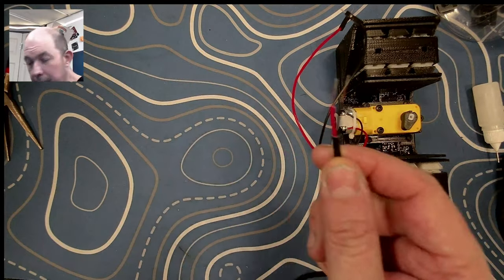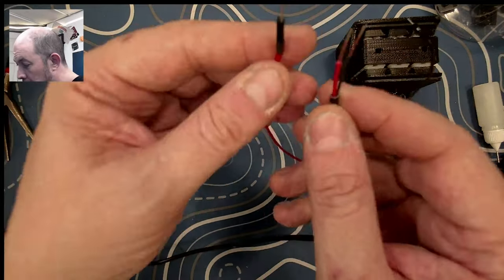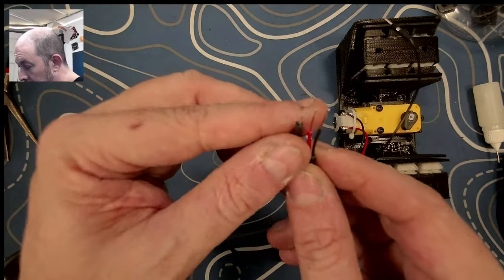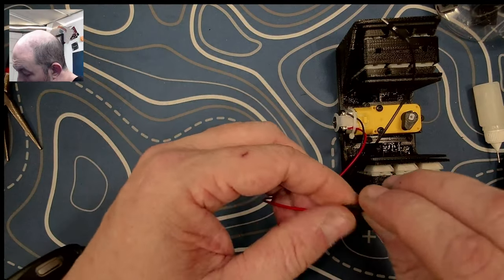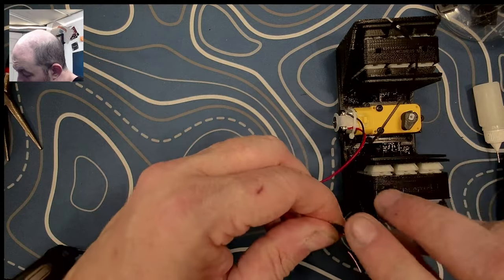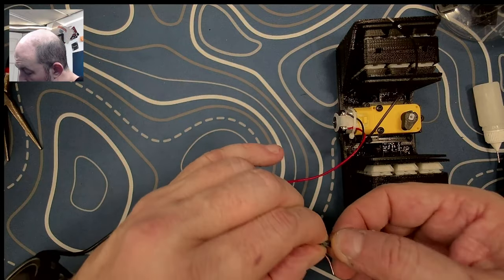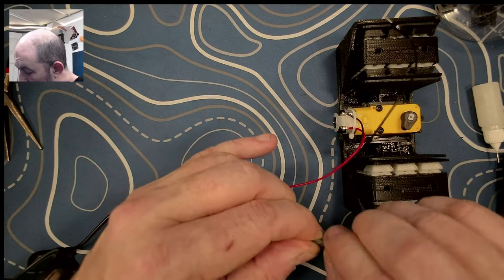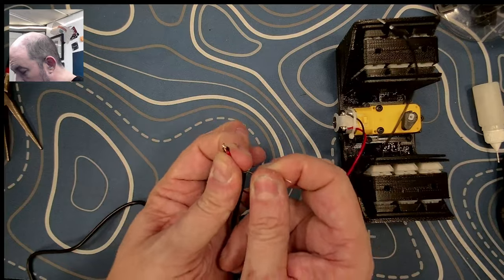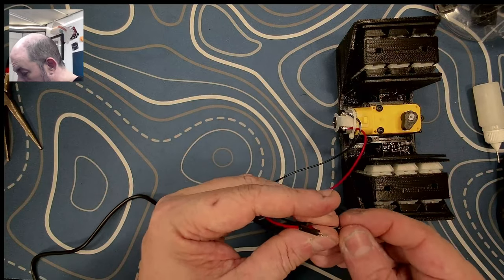The wires have been tinned, which is nice to have pre-tinned wires. But before I make permanent attachments and put on some heat shrink wrap, I am just going to go ahead and give these a test before I do anything permanent to make sure everything's working, the motor works, power works, everything is going to go smoothly, so I don't have to come back and unsolder something if it doesn't work.